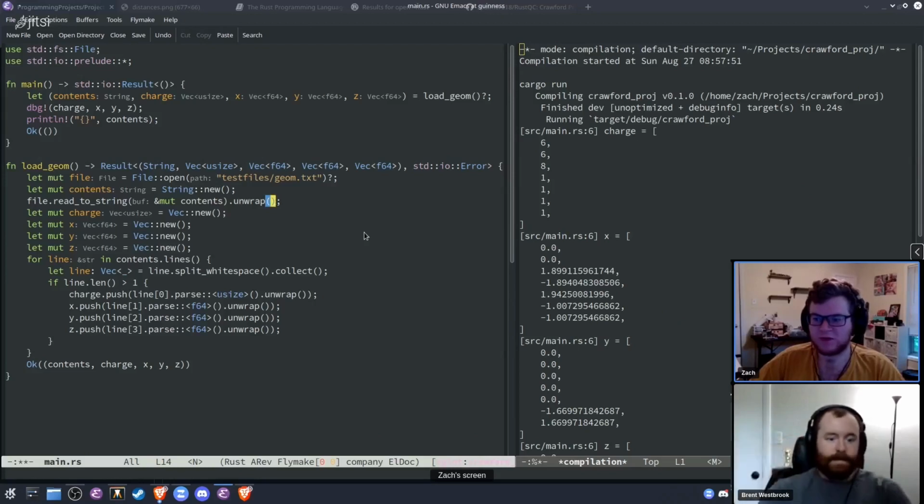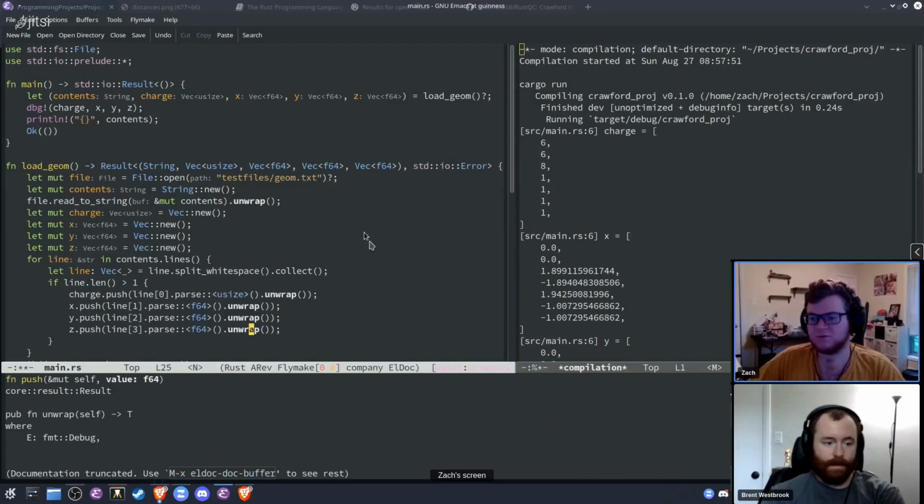But this would only take care of the string, right? Yes. So then the next question I have is, if I'm already unwrapping this here, why is the result type all of this then?